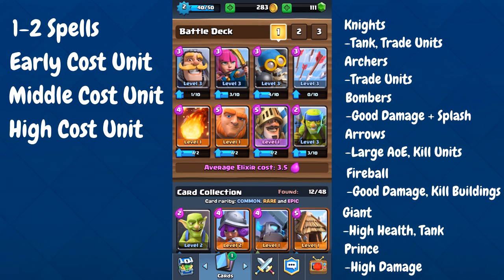So yeah, my strat is usually to put down a giant and then a prince behind him, so the giant takes the damage while the prince gets the double damage, and then he also has the high damage to do more damage after that. And maybe throw down a spear goblin, an archer, or a bomber behind it, so I have ranged damage DPS. Alright, so let me show you guys some replays.